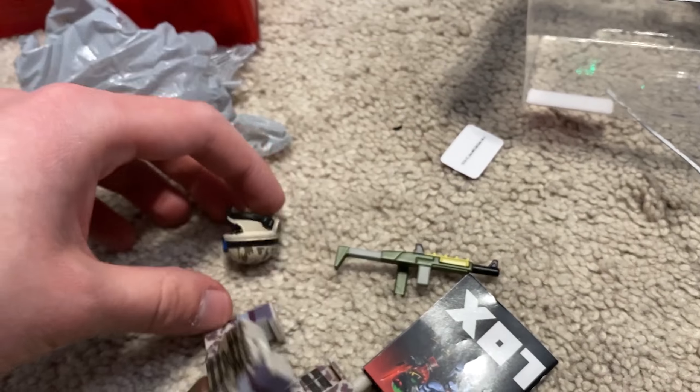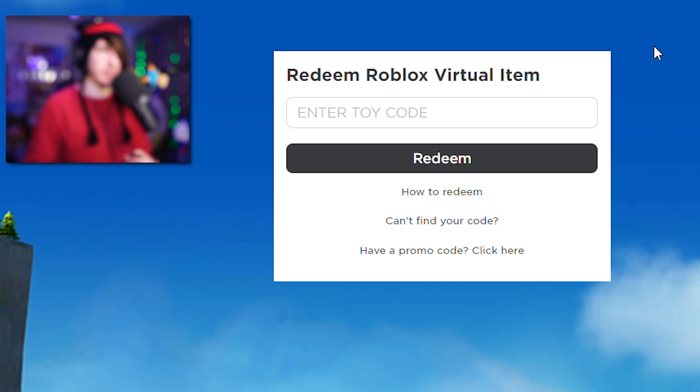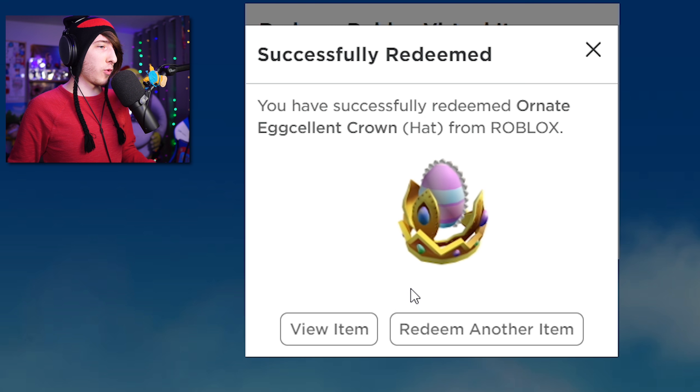Here is the code — I kind of scratched it off a little bit early, but if you guys can redeem it before me, ten hours in the past, good luck! Let's go ahead and redeem this code on Roblox. There it is — let's redeem this bad boy. It is a 408-style code. I have to do verification — I hate Roblox verification, it takes so long and it's so hard to get right on the first try. Let's see if we got it — and we did!